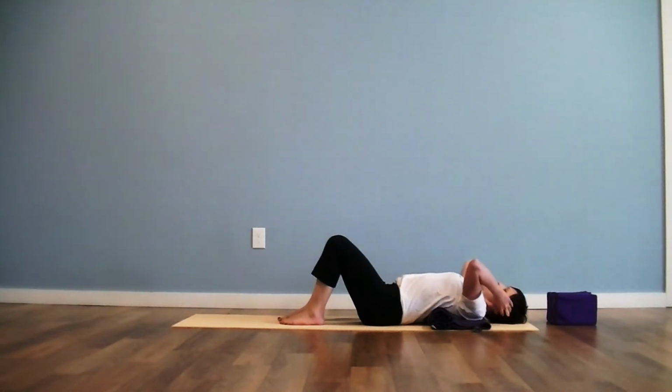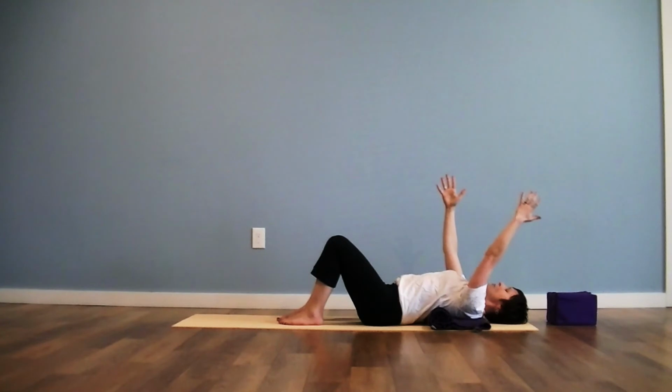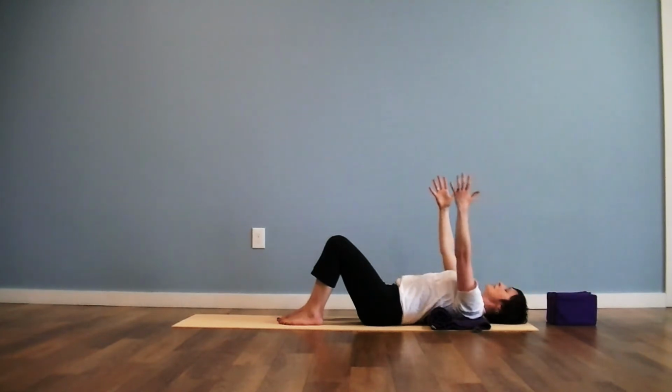And release your hands and extend both arms straight up to the ceiling. Palms face each other. Drop your shoulders from your ears slightly and lengthen your arms toward the ceiling from the pinky side of your arm. And now keep your right hand just as it is and reach your left arm up overhead. Keep the palm facing in and keep reaching from the armpit side of your arm right out through the pinky. Inhale here. And exhale. And then bring that arm back up to the ceiling.